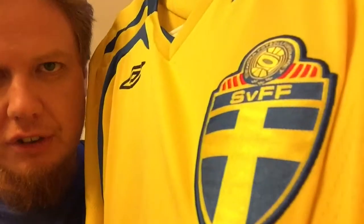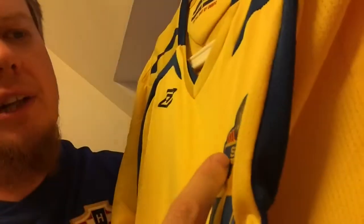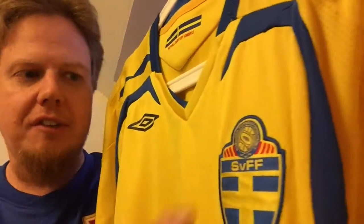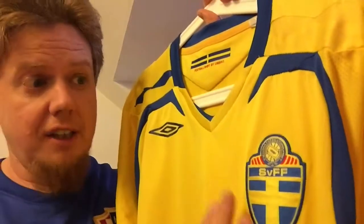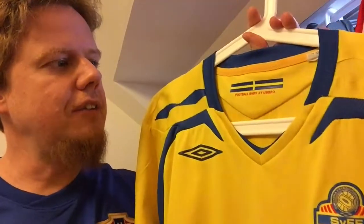The federation crest is cloth material so it's very sturdy — I like that. I also like the old-style soccer ball, and back then they had red on it which looks a little bit weird. Nowadays it's blue, so it's all blue and yellow, but for a long time Sweden had red as a third color. I think red is still a third national color of Sweden.